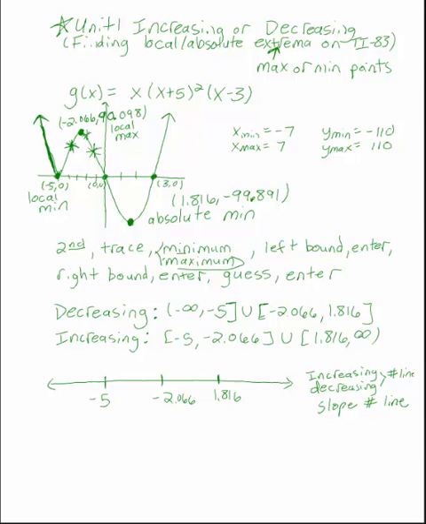Now, above the regions in between those values, I'm going to write a plus if the graph is increasing and a minus if the graph is decreasing. So, reading the graph from left to right, the first portion of the graph is decreasing. Then you hit that min at -5, then it starts to increase. So I'll put a plus between -5 and -2, because that's where the graph's going up. Now once I get to -2, then it starts going down again. But then once you get down to that min at 1.816, then it transitions over and starts going up again. So my number line has a minus, a plus, a minus, and a plus.